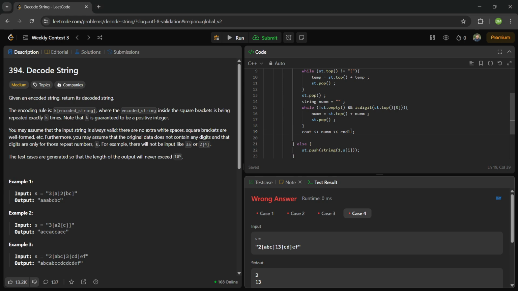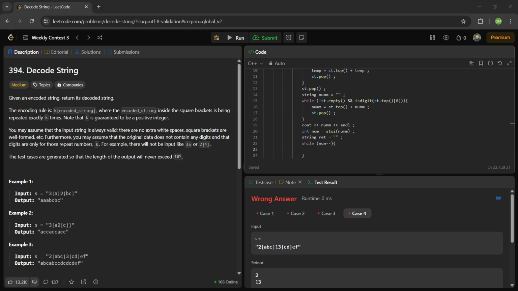Okay, let's convert it into an integer as well. Int num equals string to integer of num. Okay, now let's store the final value into it. How many times is it repeating? We have found 2 and we have to find bc as well. So we concatenate bc 2 number of times, while num is not 0.